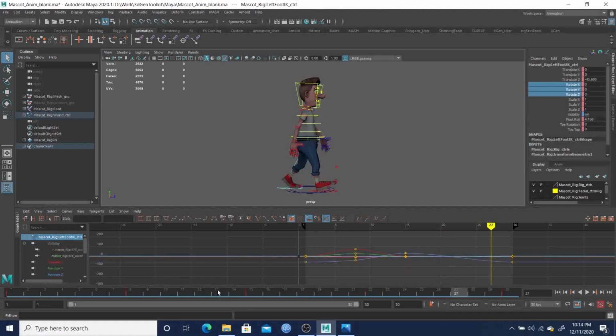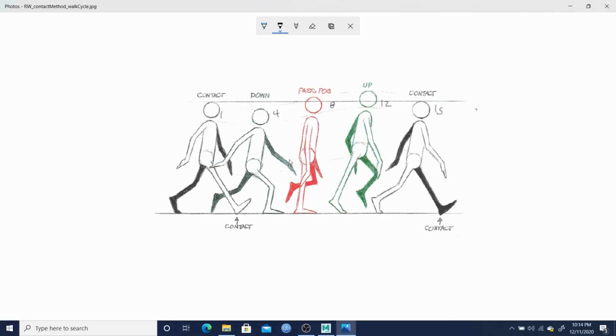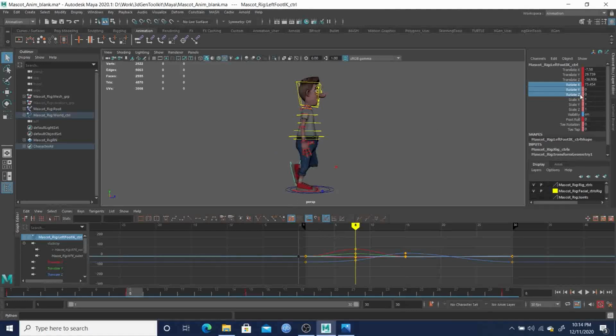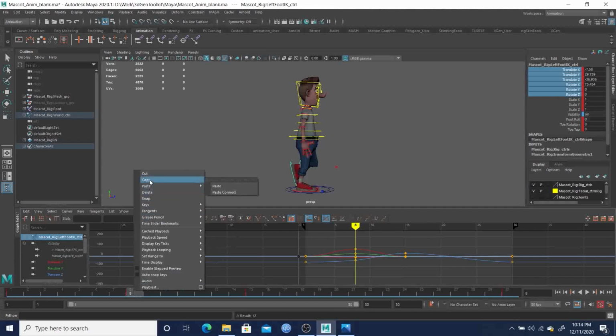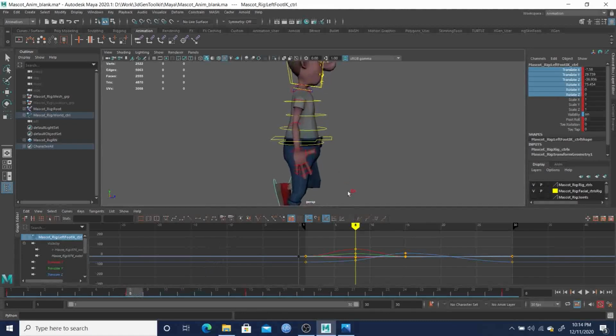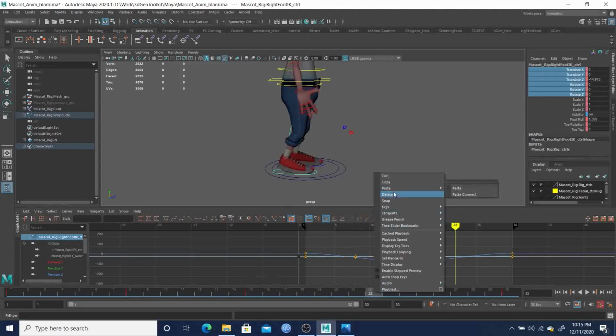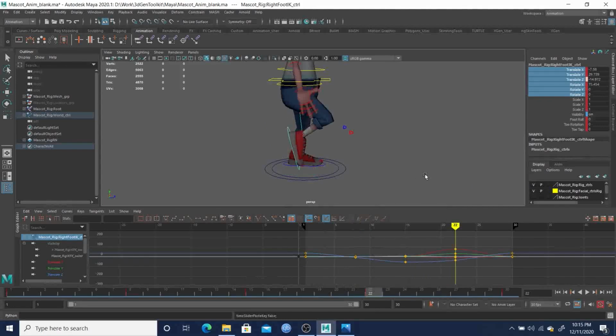Okay, and then we want to grab this guy right here, which is basically the passing position. For this passing position, we're going to copy this frame here. We'll select all these, put a keyframe on this whole thing, and then copy this. From here, we will grab this guy and go to frame 22, because this is the opposite, and paste.